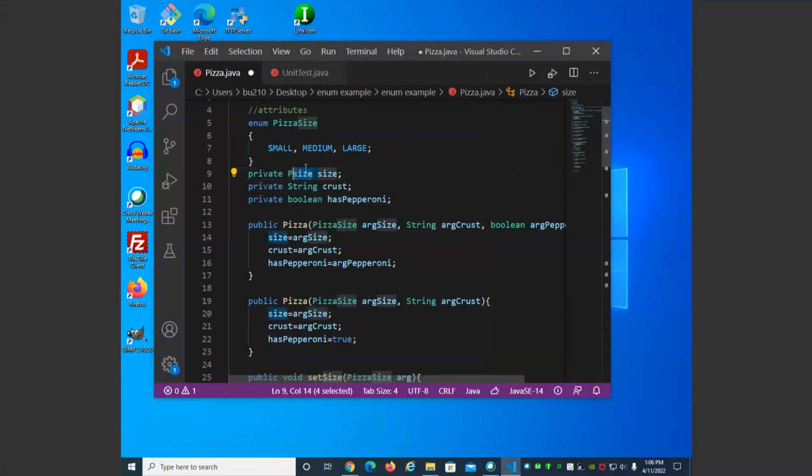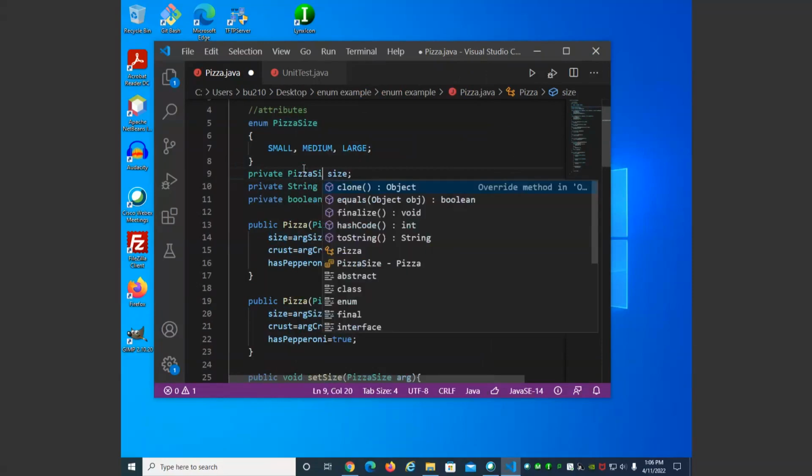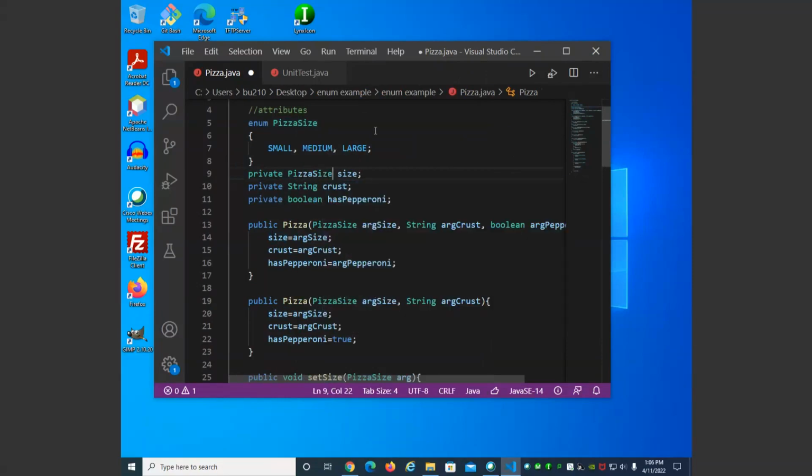The attribute is named size. The enumerable is named pizza size. We're not accessing the size of the actual pizza. We're accessing the enumerable, so that we are allowed to access.